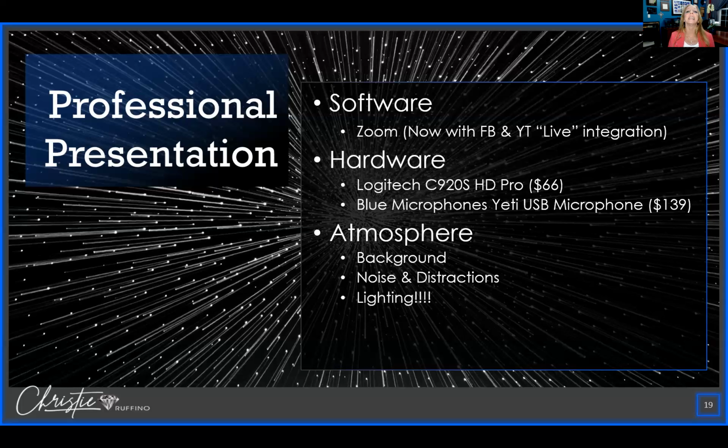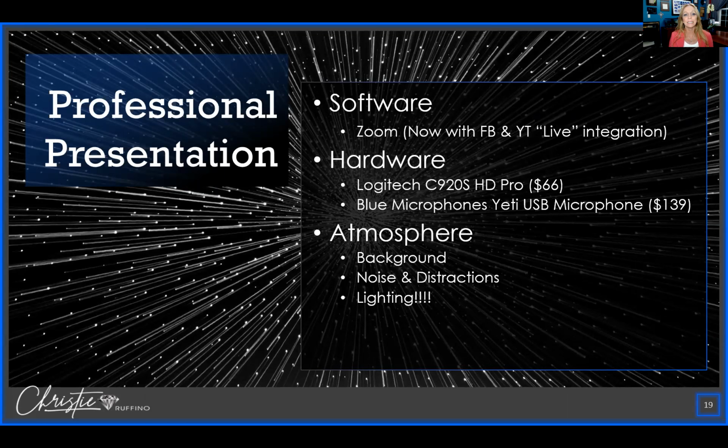Lighting. Lighting is critical, and I'm not going to turn my light off because I will look terrible. You want to actually have the light on your face so there's less shadows. You kind of want to glow a little bit. You just don't want to look dirty and dark. You want to have that light on you so you kind of pop and you kind of glow.